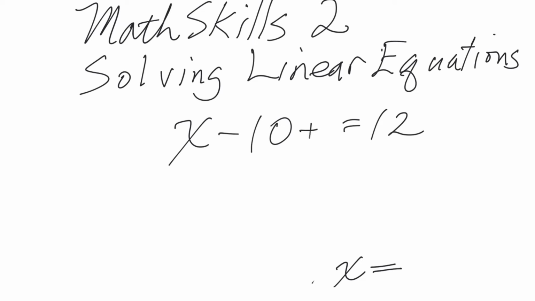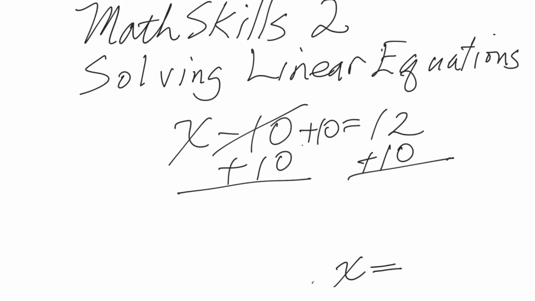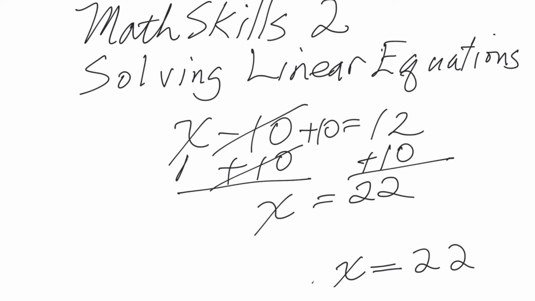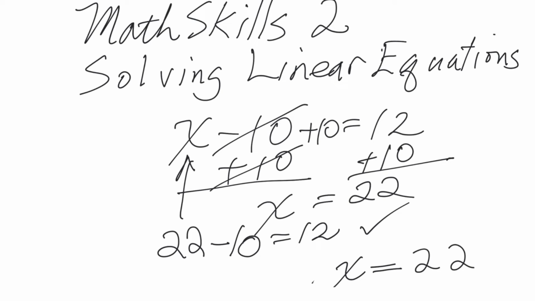So we can do it up here, or often we do it down here. Since we're going to add it together, it's much easier to add vertically than horizontally. So anyway, minus 10 plus 10 is 0. So x is left alone. x is going to equal 22. And so x equals 22. And if you replace x with 22 in the original equation, x minus 10 equals 12, is that true? Yes. So we found that x equals 22 is the correct solution.